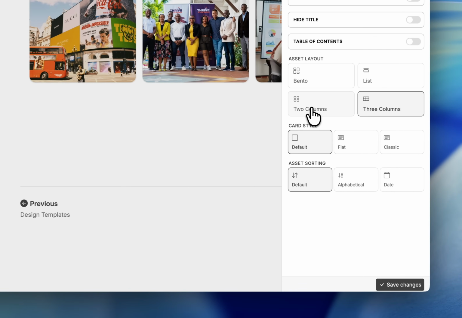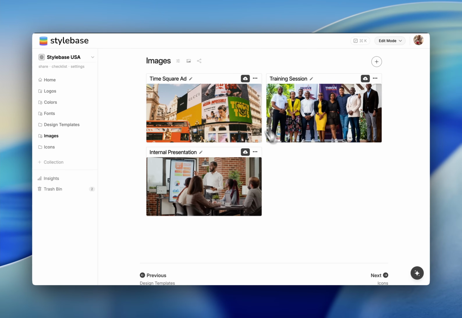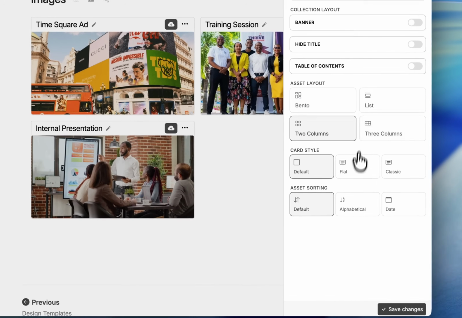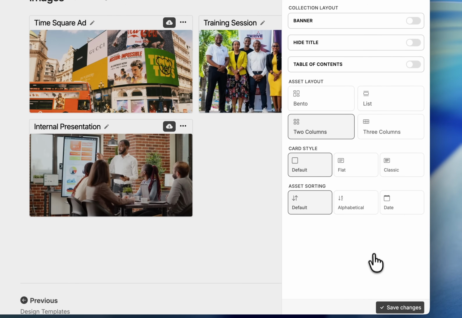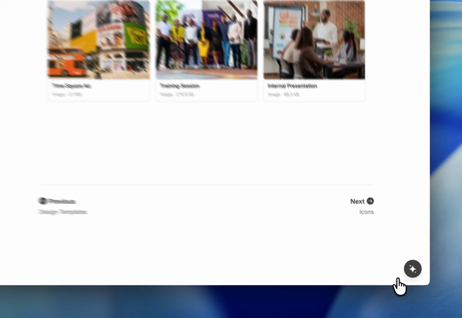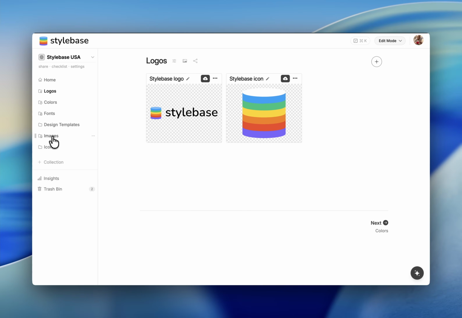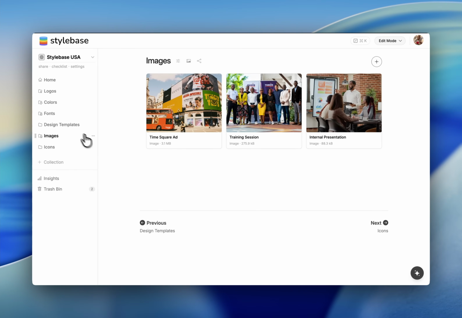Now for grids, whether it's 2 columns or 3 columns, you can now customize how the grid items themselves look. If you come to clicking there, you see now when you're in either 2 or 3 column grids, go back to 3, you see this card style here. So the flat option, where the actions get overlaid and the title and subtitle are down here. Same thing for the classic option. Similar layout, but now we get the classic card look where the title and subtitle are wrapped inside that card with a shadow there. So of course now this is a grid and this is a grid, but they look different there.